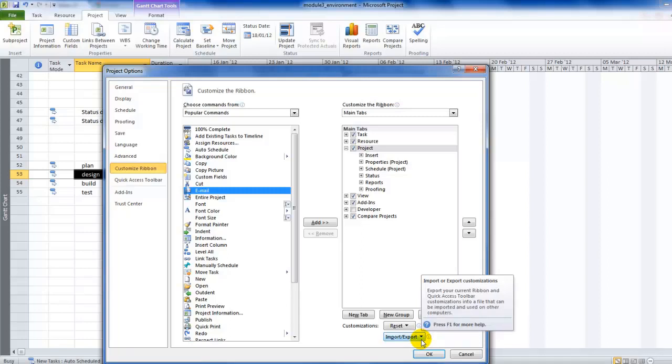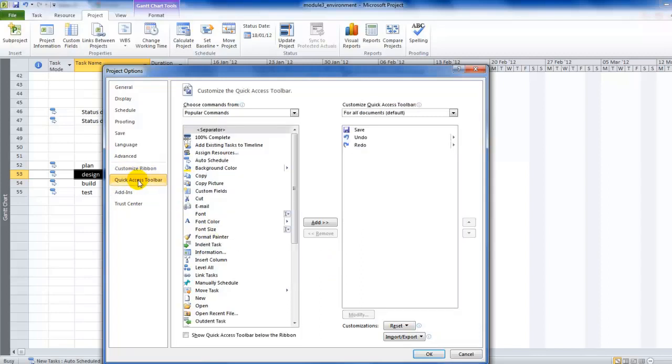For example, if you had a third party that was responsible for some aspect of the project and you wanted them to have exactly the same layout as you, you could do this here. But this is really an advanced feature, and I would suggest, please, that you leave it exactly as it is. In a similar way, Quick Access Toolbar. Can I remind you, that's this little piece up here. It's just got Save, Undo and Redo, and that's probably good for most things you'd want.